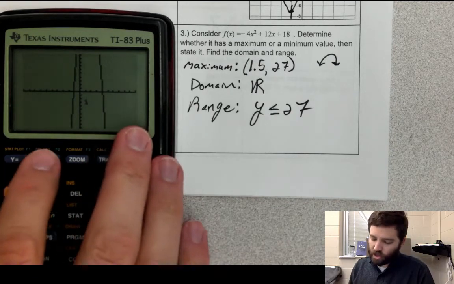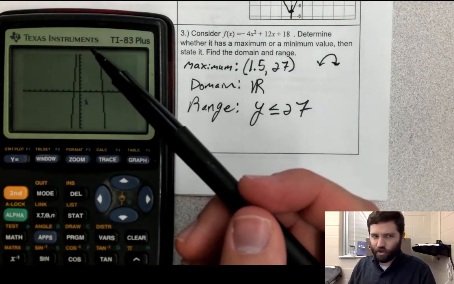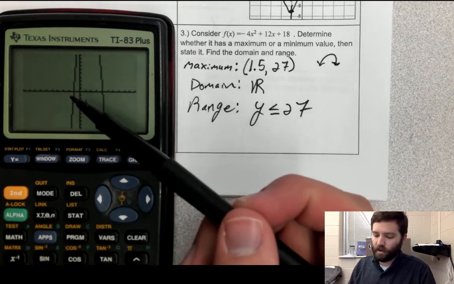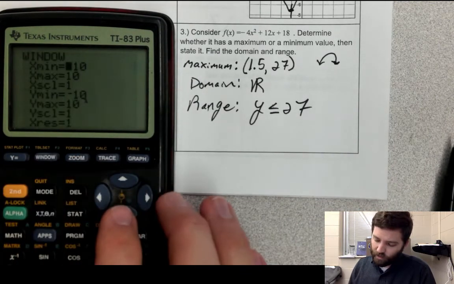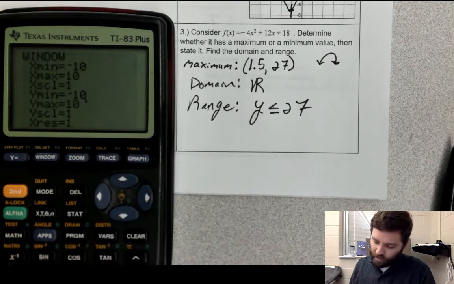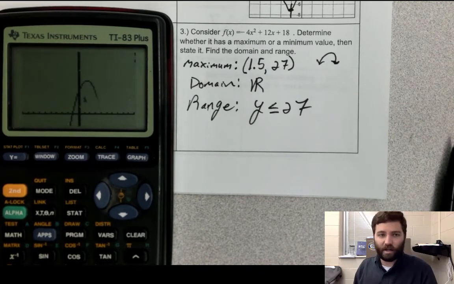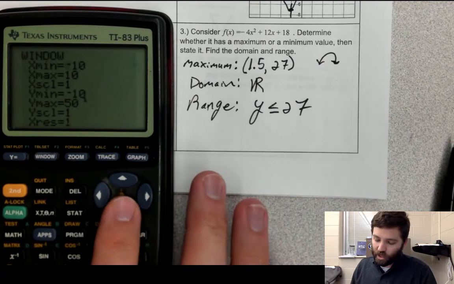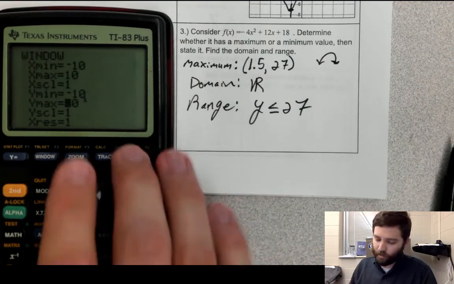So let's change the window. What we want to do is look higher on the graph. And you can do this in Desmos too. You don't just need to use the zoom feature. We want to look higher on the y-axis. So I'm going to hit window, and I'm going to change my y maximum to, let's start with 50. Just pick a big number that might encapsulate the maximum value. That happened to work. If it didn't, we'd go back to window, and change the y max to 100 or 200. It just depends on the problem.